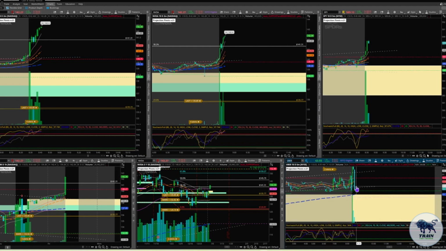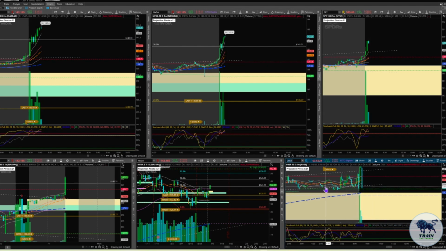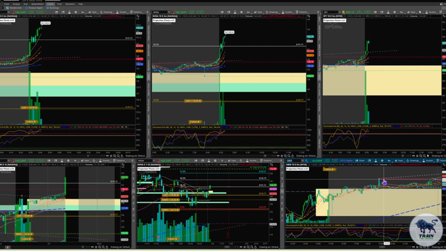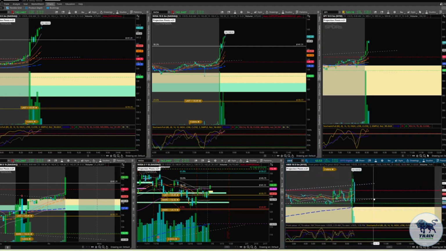You see this Uber, how it broke this level and then gave it all back, retesting. But it's up from yesterday's close, hence my yellow box right here. So if I was interested in anything, Uber looks the best right now for calls, but I don't like how large that sell candle is. It's kind of hit or miss.